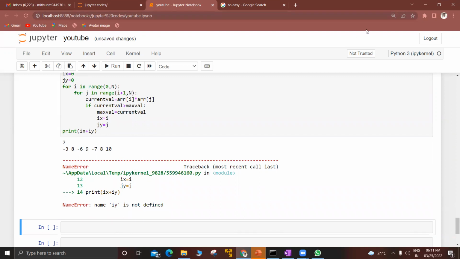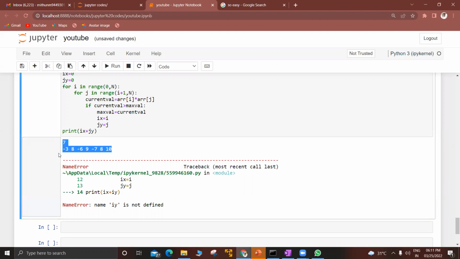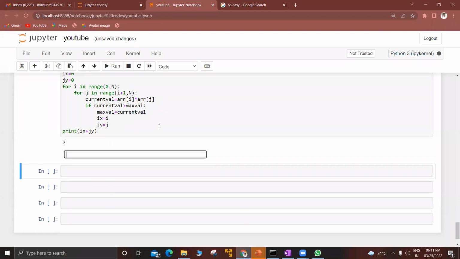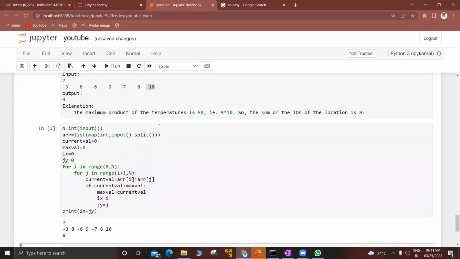We have written ix plus hy here, but hy is not declared, so we should use jy. Simply copy this and let's see. 7 control 9. So that's it.